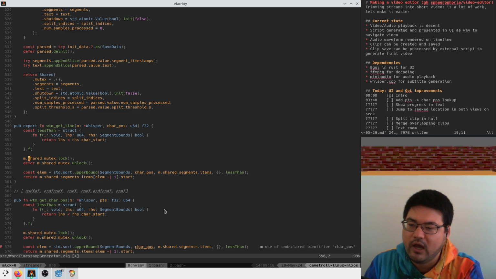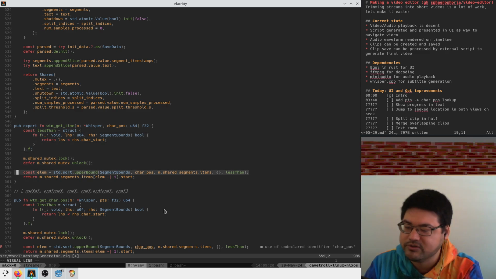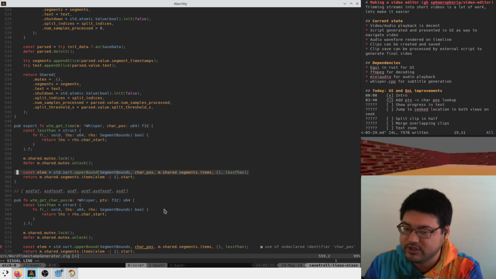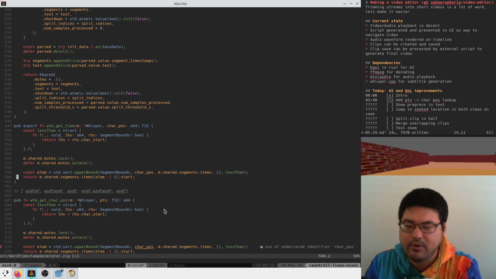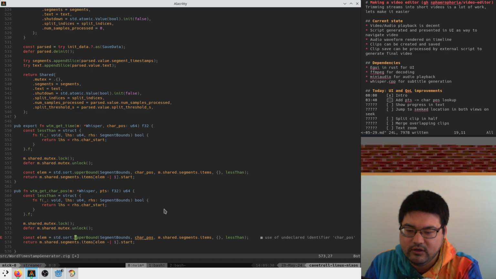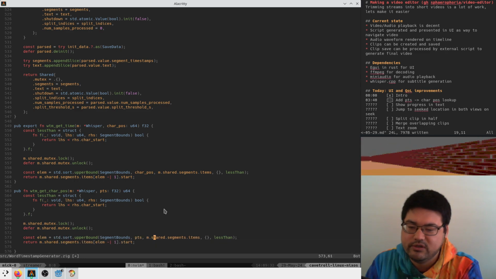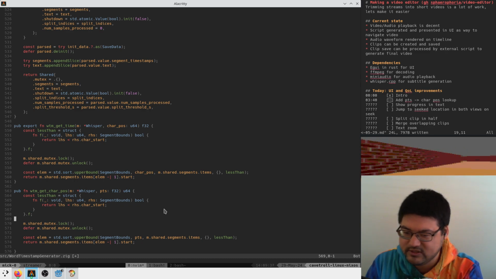So when we go from time to character position, we just binary search for the closest character position to the one that we asked for that is aligned with some word boundary. And we can just do the same thing, but for time. So here we're going to take in the PTS that they're searching for. We are still going to search through all of the segments that have the character positions and stuff.